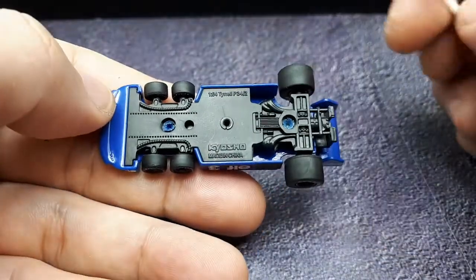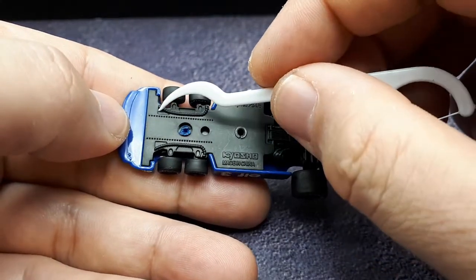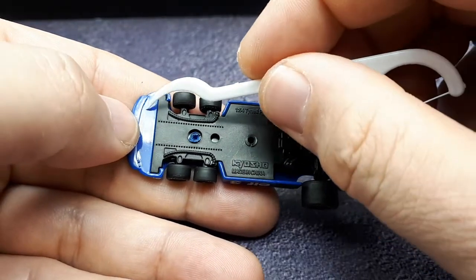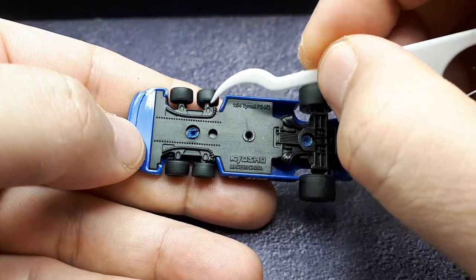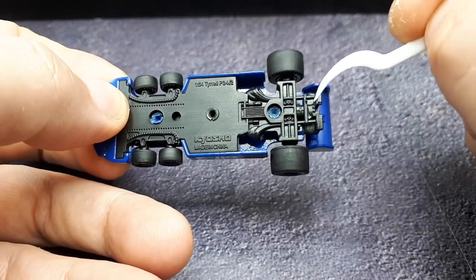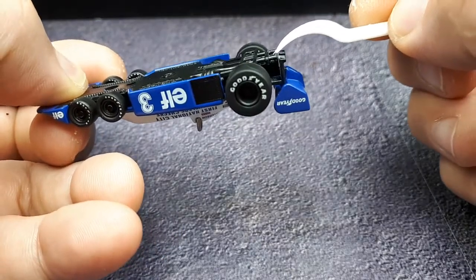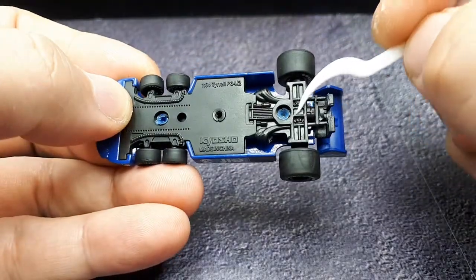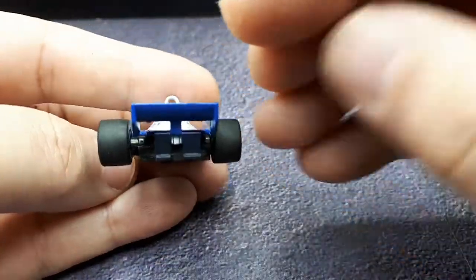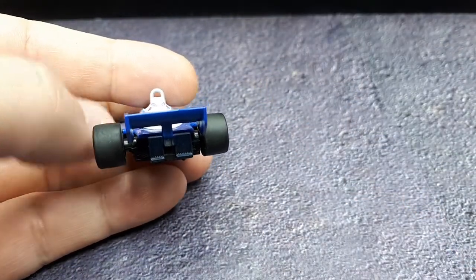What about the bottom? Okay, well this is interesting. They must be running brake lines or something. I don't know what that would be. Why would it? Oh, maybe these are ducts. Maybe that's the air duct that runs back to force air into the brakes. Okay, some indication of the exhaust pipes curling under and shooting out the back, but it doesn't make sense that they're... No, they're not floating, but they're above the radiators. And some basic suspension work. It's press fit together. Okay. The rear wing, well, it's not the thinnest wing I've seen from Kyosho.